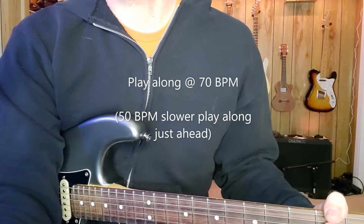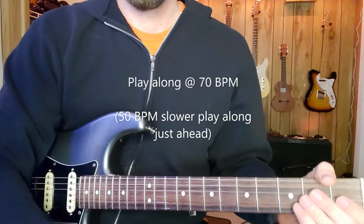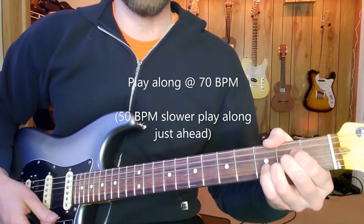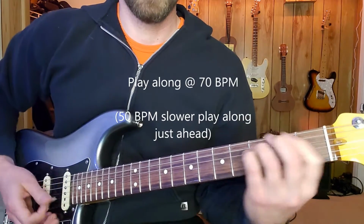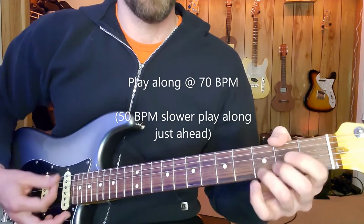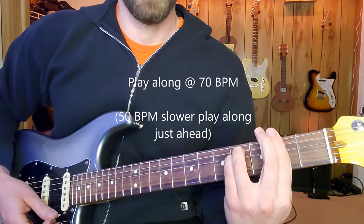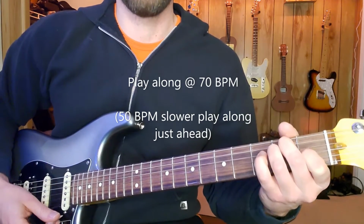So count it in. 1, 2, ready, go. D to the A. F sharp minor to the E. Repeat, beat is 1 and 2 and 3 and 4 and 1 and 2 and 3 and 4 and.